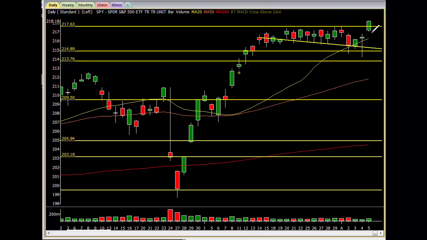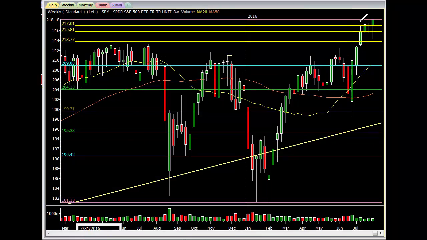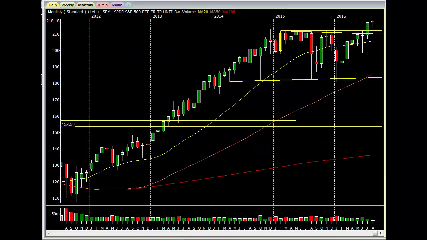On Monday, Tuesday, I want to see what the closes are, and I'd like to see more volume for this to push up. On the weekly, same scenario. We close above the all-time high. I want to see confirmation next Friday when this candle closes if we're going to continue to move up, or do we have a reversal and come back in and move down. Monthly chart, above all the moving averages, breaking out above the all-time high. It closed. Let's see if we could close above this candle on the monthly, so we have a whole month to wait for that close.